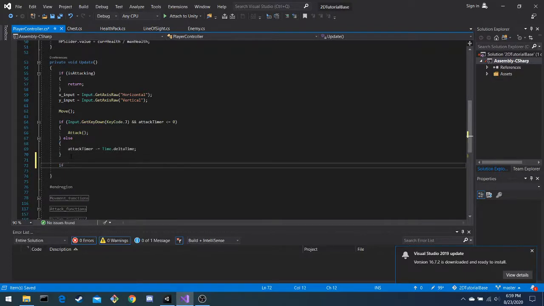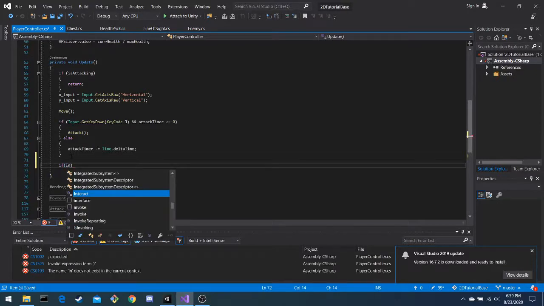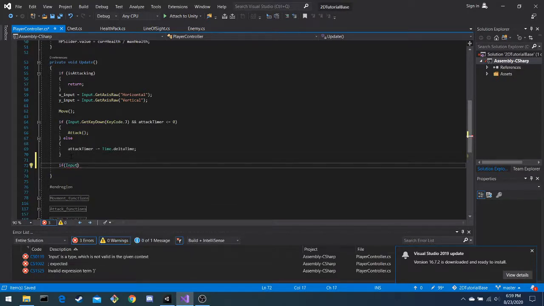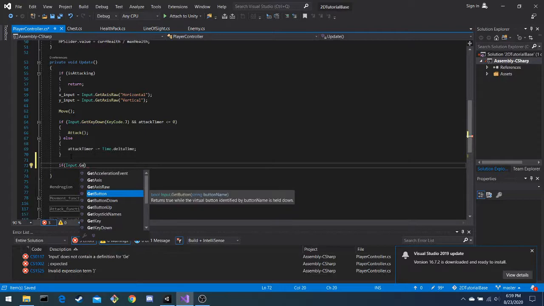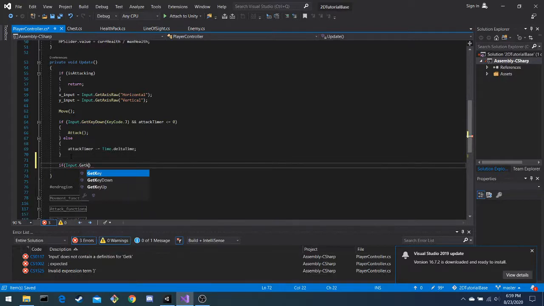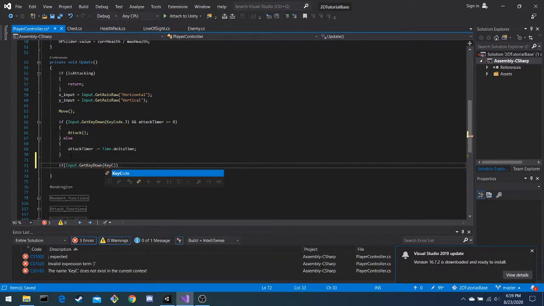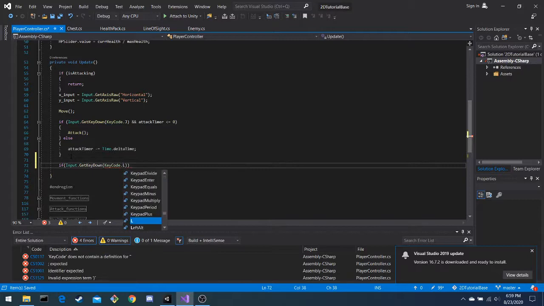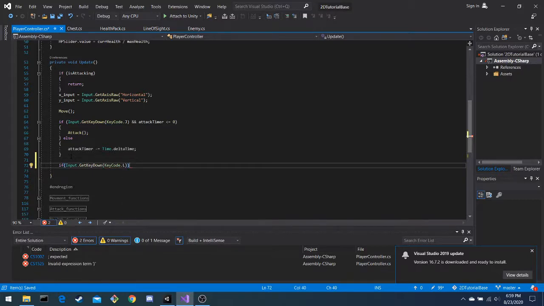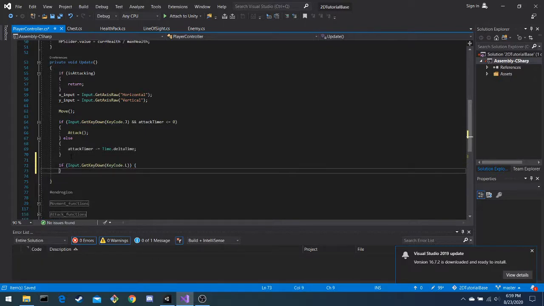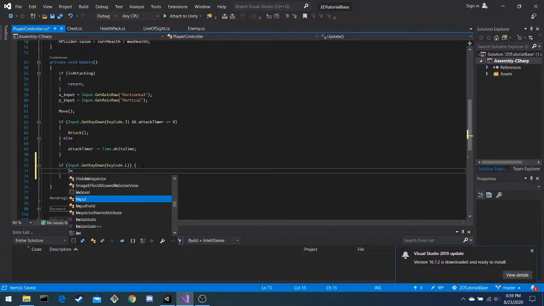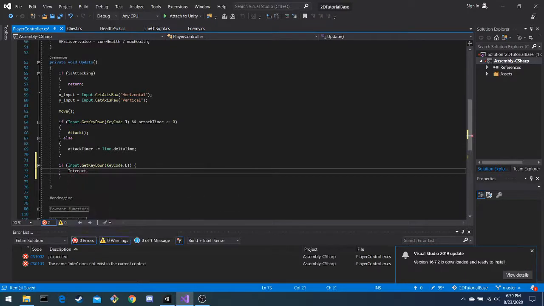We're going to say if Input.GetKeyDown, and we're going to have the key code be L, KeyCode.L. And if we get the key code L, then what we want to do is just call the interact function, Interact.